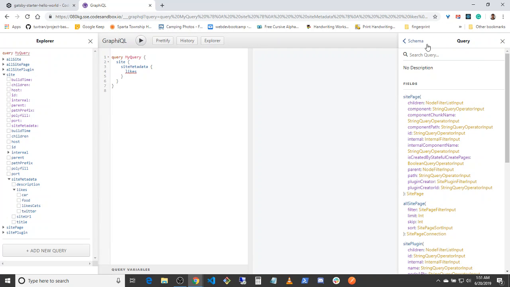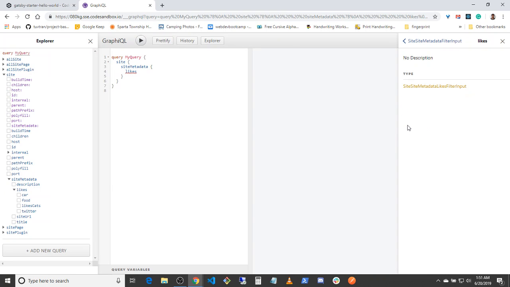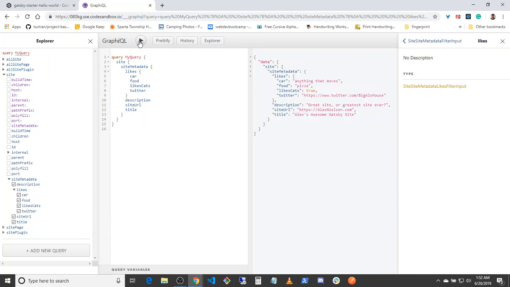There's that Explorer. The other way is through these docs, as they call it. It shows you all the things that are in there. I found this way to be very useful because it builds your query for you. You could also do it this way where you actually type it yourself, and if you do Control Enter, it gives you the list of things that you can do. So you build your query one way or the other, either by clicking over here, which automatically builds it for you. When you hit run, it brings back exactly the results of the way you built your query here. You can also just get everything if you want, but you don't need to.